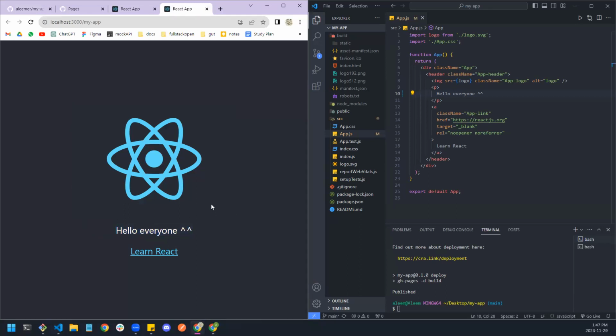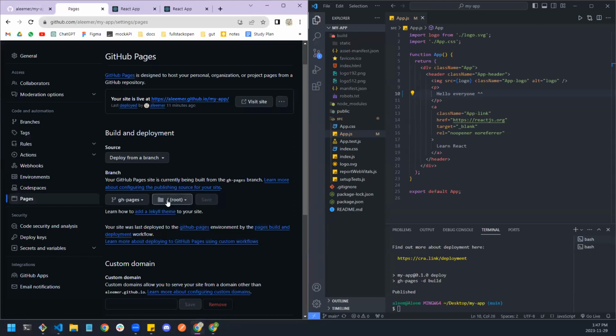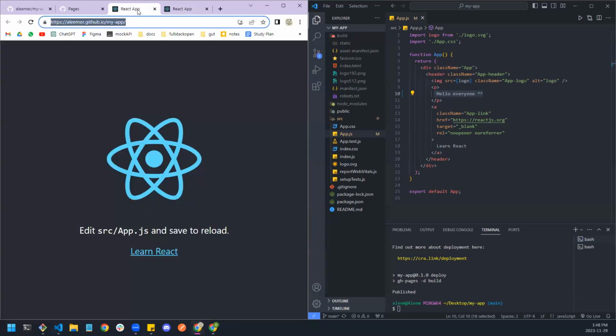The reason for that is, firstly, this is being deployed. Even if this was being deployed from my main, it still wouldn't change anything, because I have not committed this change and I haven't pushed it up. I would have to commit and push the change up to my main branch, and then wait for it to redeploy from my main branch for that change to be reflected. But the way this works is that this is deploying from a build.